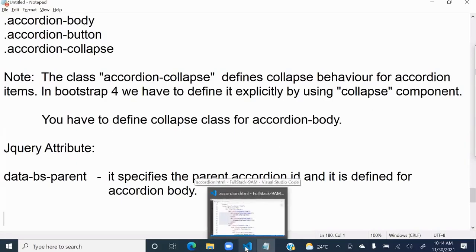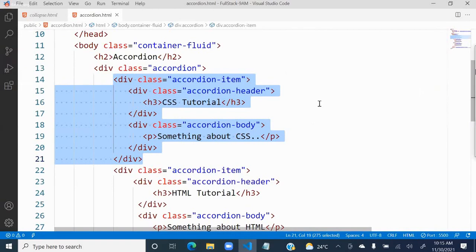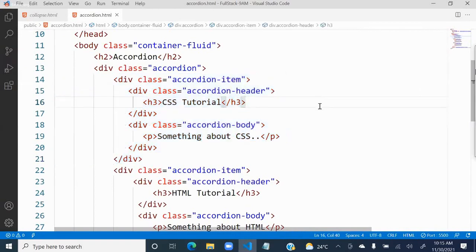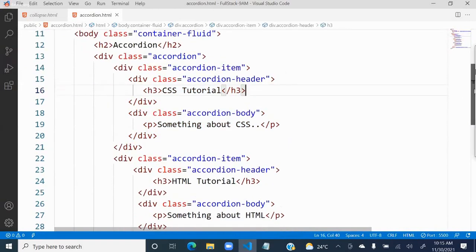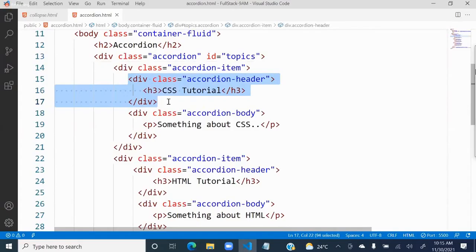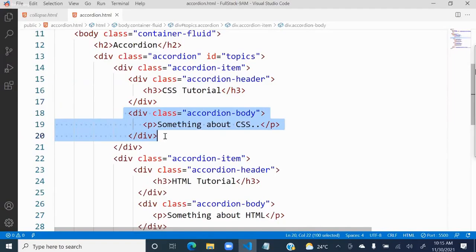See, actually, first point, these are all accordion items. In the accordion, we have accordion items. The accordion will have an ID, topics. Topics is the ID. Now, the header must be displayed. The user must click on the header. Then this body should collapse.